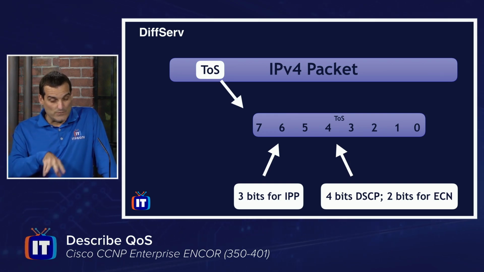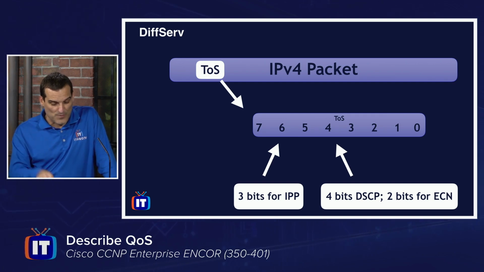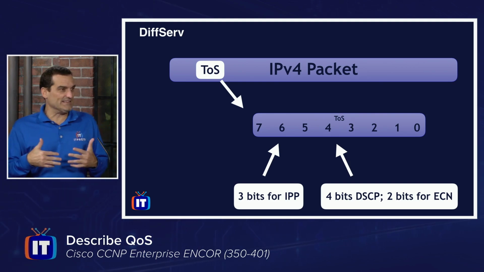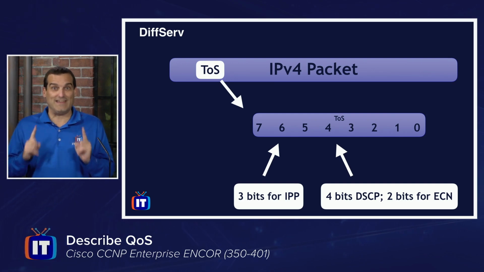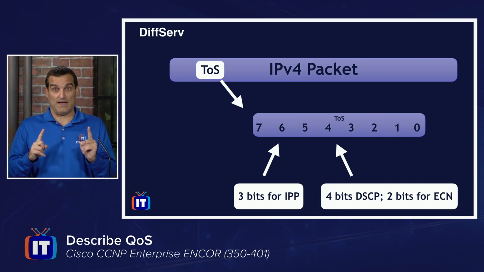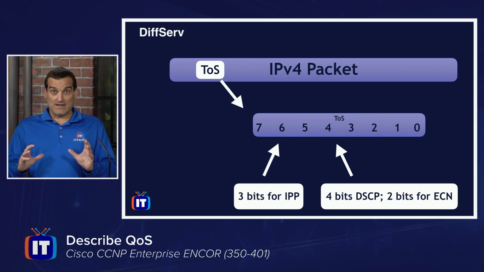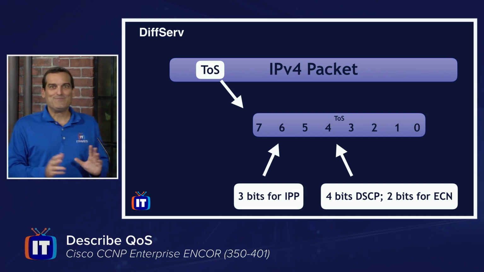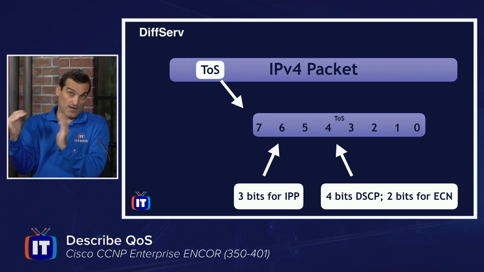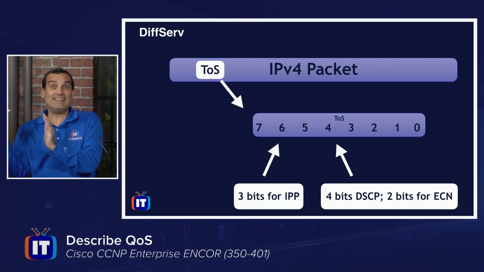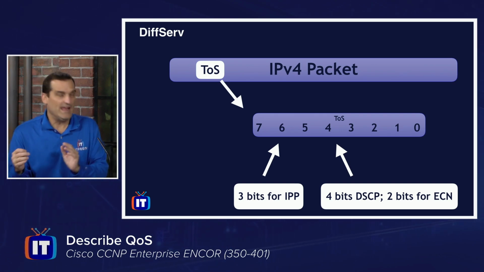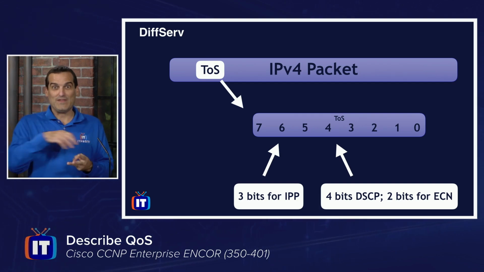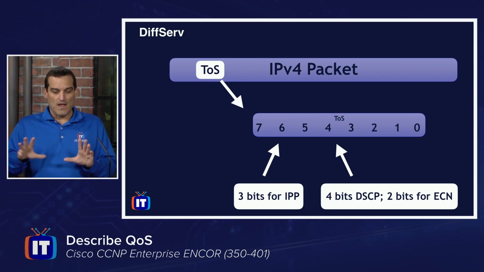Before we leave this concept, I wanted to elaborate on some of those markings because we didn't go into detail on this. The one that confuses everybody is the type of service section of an IPv4 packet. There's this ToS byte, we call it. Those 8 bits that make up the ToS byte, in the early days of IP, they said, let's take the first 3 leftmost bits, 7, 6, 5, and they will be for IP precedence. And this was perfectly in keeping with the 3 class of service bits used at layer 2 for QoS markings.